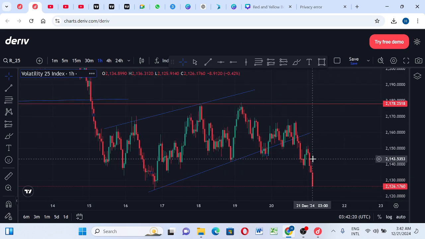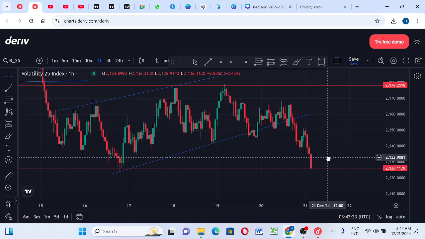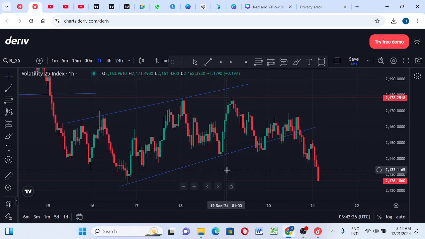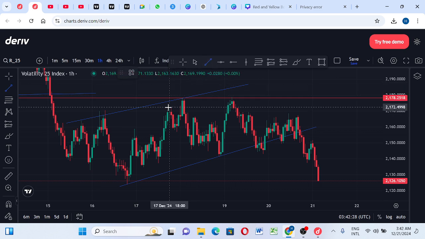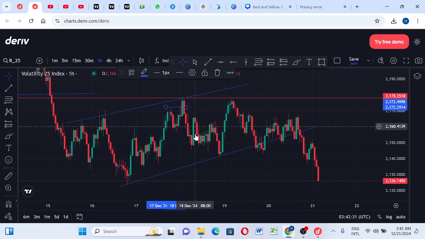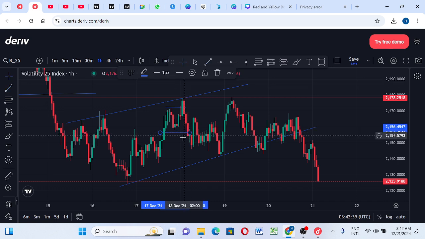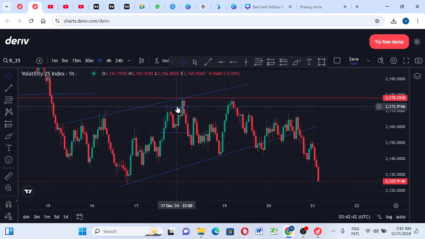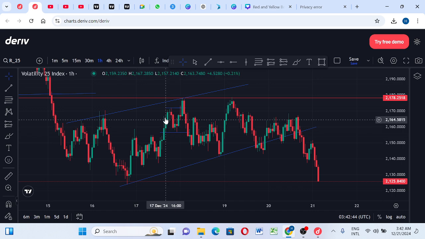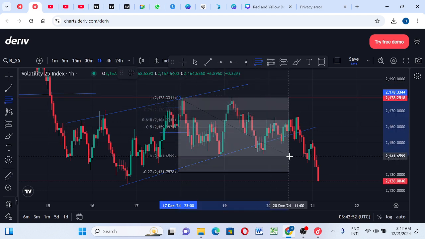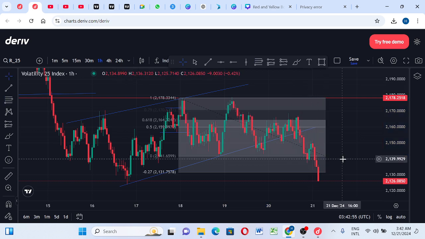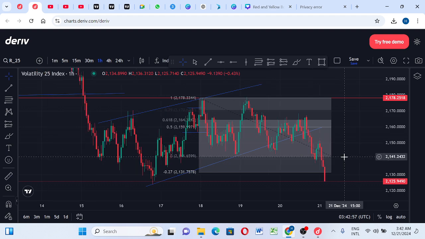Understand, using our formula. Now, the first thing we can see, this is just to be able to identify that, okay, we're having a smaller wave. So what we simply do is we mark our liquidity grab, and then we mark our break of structure. So if you don't see this formula, you don't just enter. If you're using our formula, our liquidity grab, break of structure, and then we identify our swing high and our swing low. So that way it guides us to be able to enter a trade.